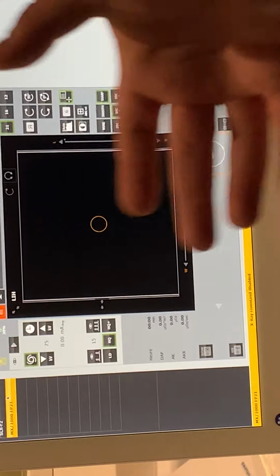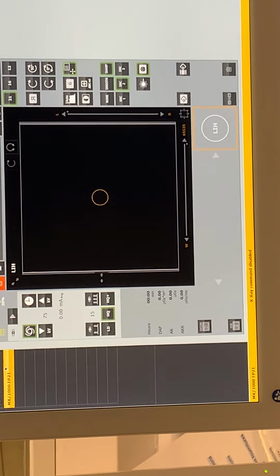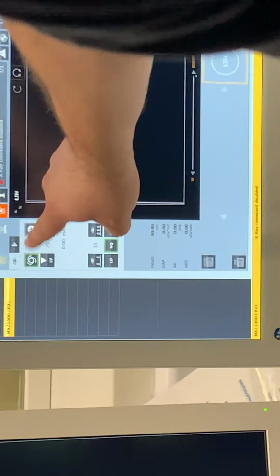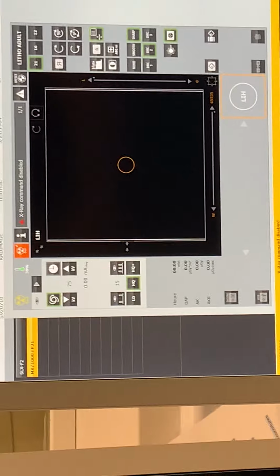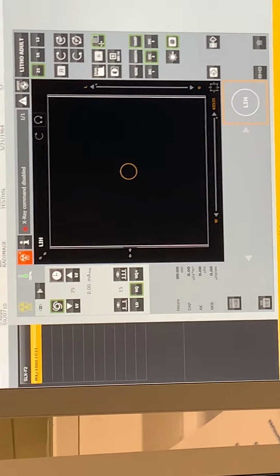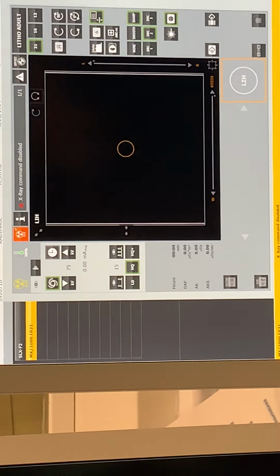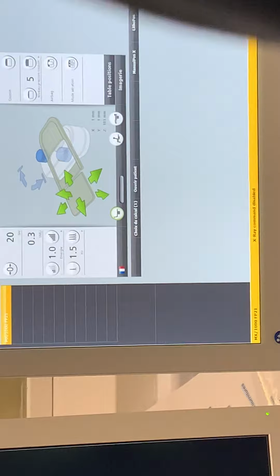Good. If you are reaching 5 minutes of fluoroscopy, it is not possible anymore to do more X-ray. You need to acknowledge, not reset. We are not resetting any data. We are acknowledging to say, yes, okay, I know, we are at 5 minutes X-ray, but please go on. Okay? Let's go to the control panel.